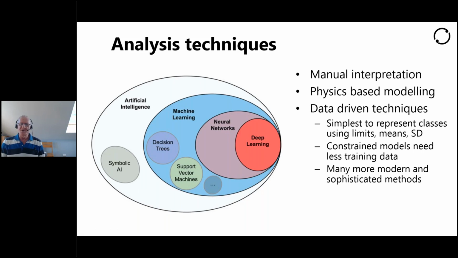Nowadays, we have a lot more modern techniques in machine learning, going right through neural networks to deep learning techniques, and these are sophisticated techniques that are able to bring a lot more information to the decisions being made. The deep learning techniques don't just look at an individual pixel, but can make assessments about the context of surrounding pixels and whatnot. So that's a lot more information, and they can provide some fairly stunning results.